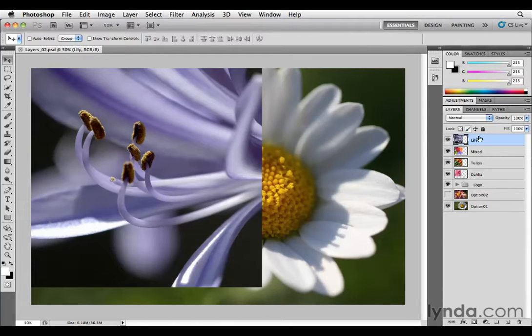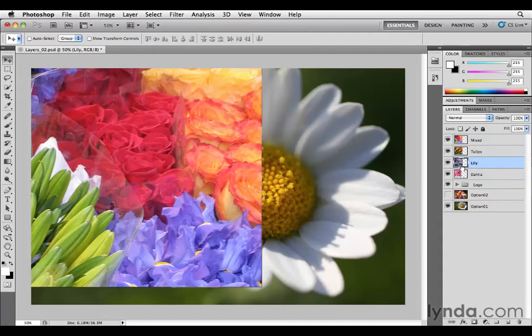It's pretty intuitive. You just click and drag to change the stacking order within the layers panel. So if I click on the word Lily, or the thumbnail of Lily, and drag that down somewhere else in the layer stack, you'll see there's a dark thick line when I go between two layers. I can just decide where I want to insert or change the stacking order of that particular layer. So I've moved Lily below tulips. You can see I've got the mixed layer there.